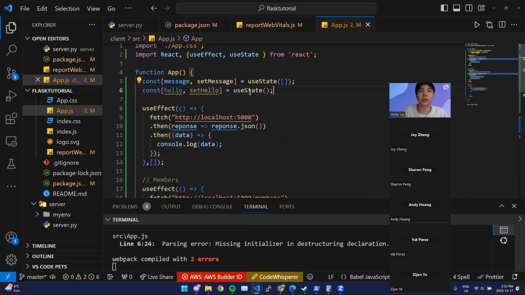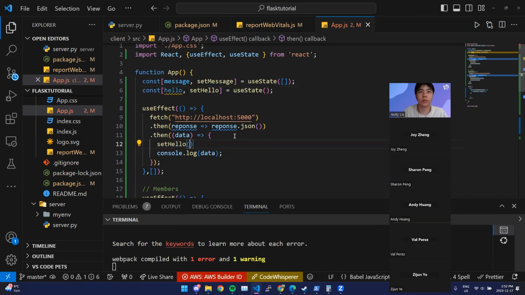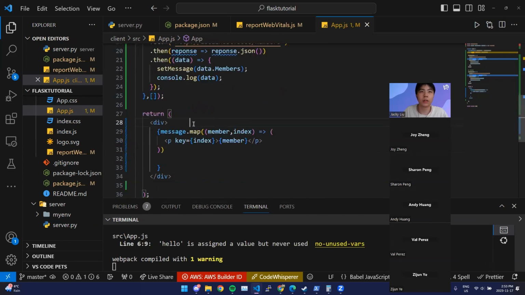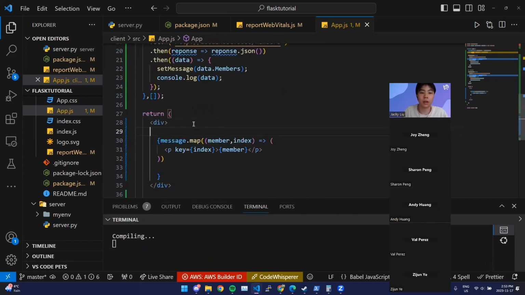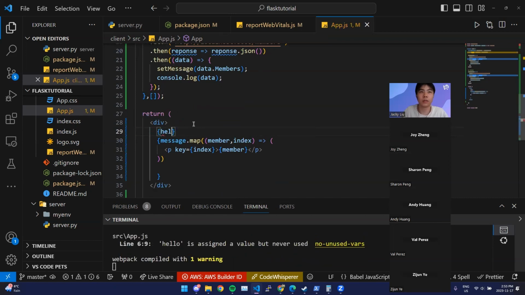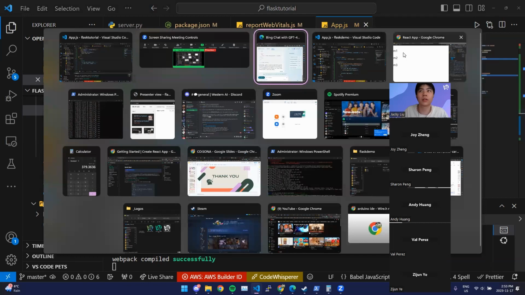I'm just going to leave it empty. And then here we can do set hello to our data, and then we can return our hello, hopefully. See if that loads.